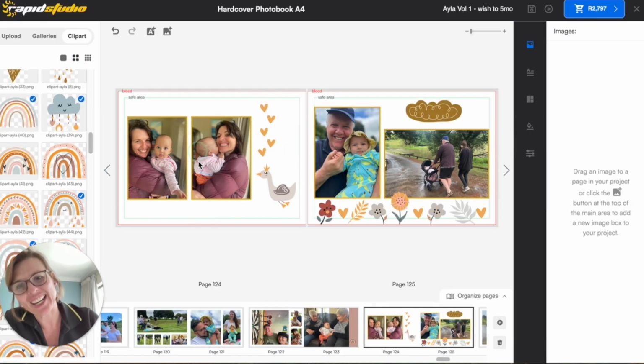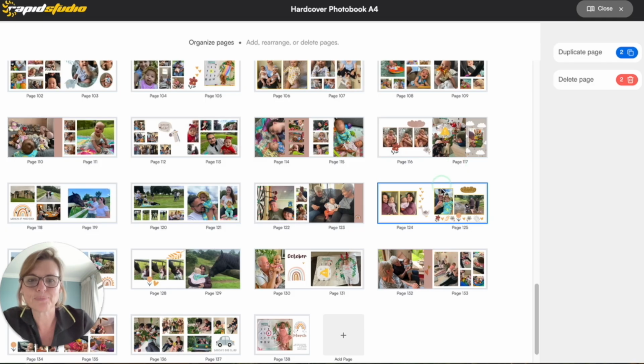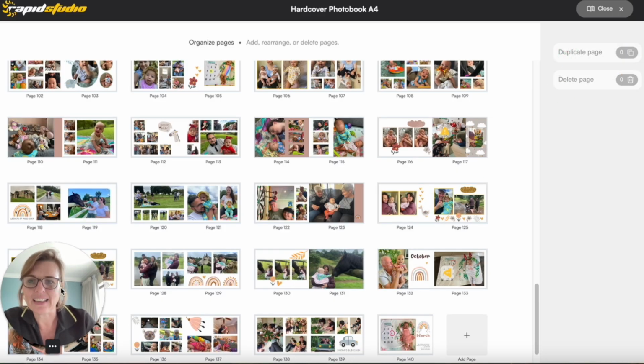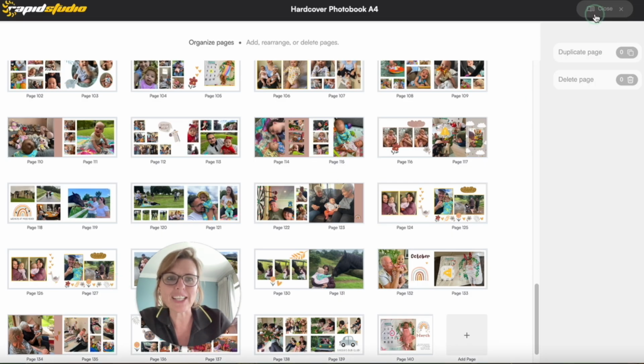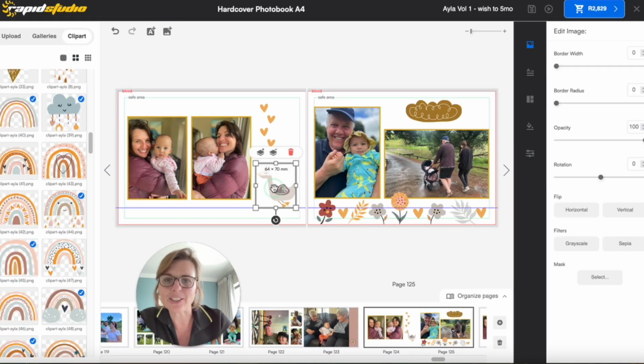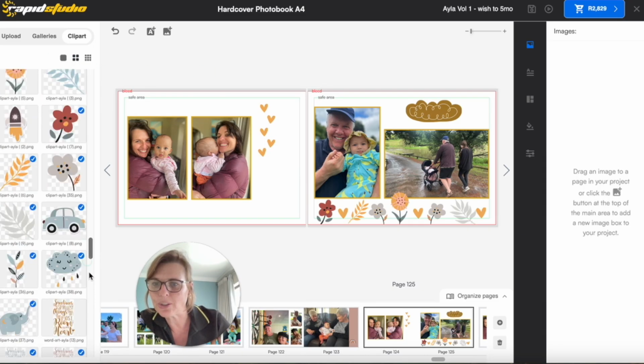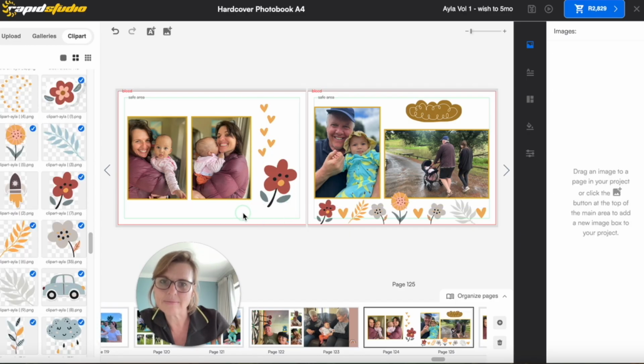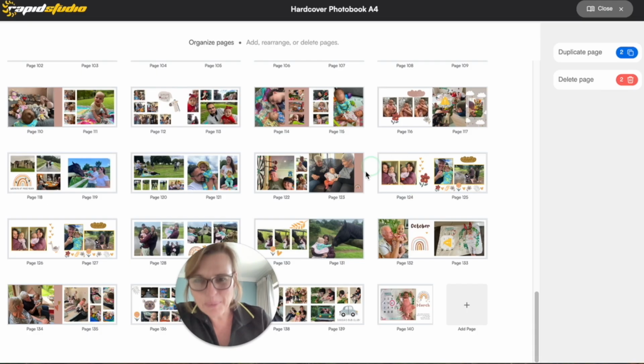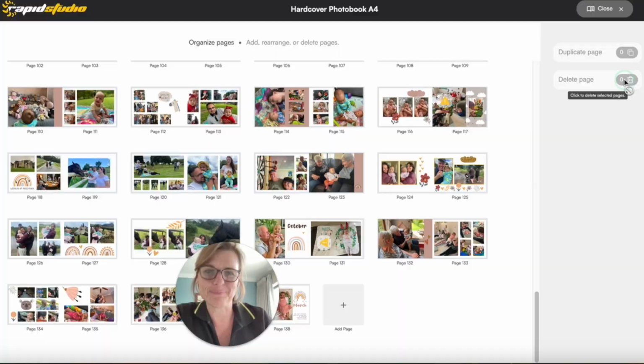Here's another page layout I made that I really liked with the little love hearts trailing up the page, and I found I could duplicate the page and swap out the animal and have my design ready to go for another set of pages. So there it is, and I click duplicate page, and it's appeared down here. Now I can go and swap out my little animal for something else that's kind of cute. Like that. Similarly, if there's a page I don't like anymore, I can just easily delete it from this page.